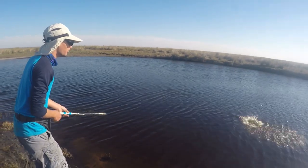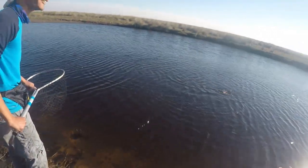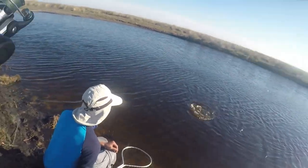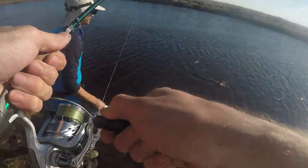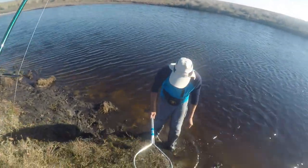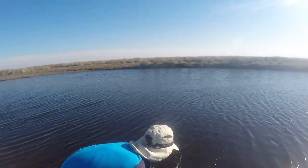Oh, there it goes. What is that? It's a big mouth sleeper. It's a tilapia. I literally thought it was a big mouth sleeper. I saw the whole thing and it looked like one. Come here, my friend. Yeah, see, there you go. That's how they fight. That's a real one. Throwing down. Come here, my friend. It's a big mouth sleeper, bro. Just throw that ugly thing back. That's a nice Nile. He's not that big, but he's fun.